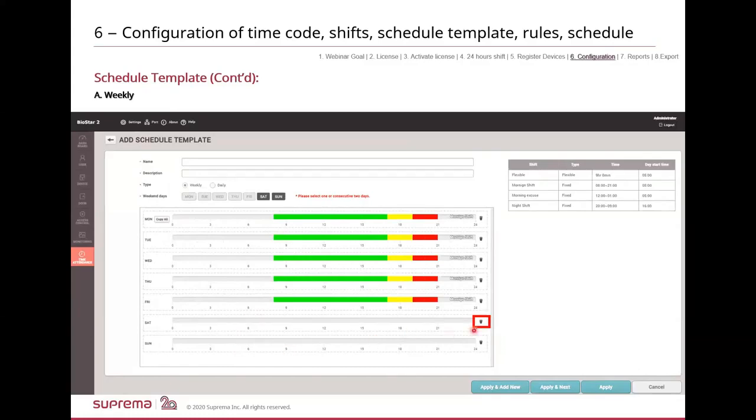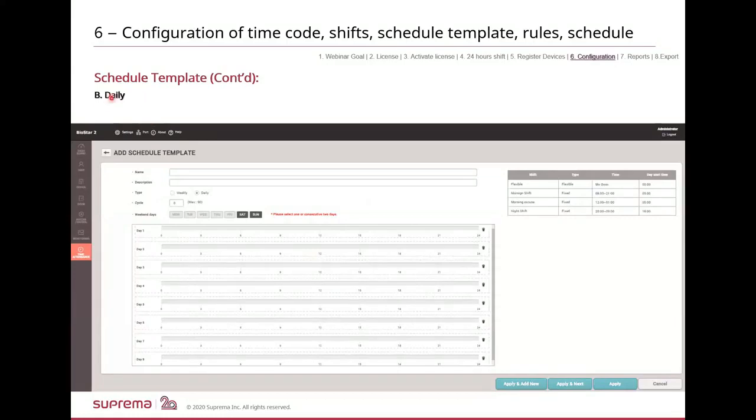Then you click delete for the weekend days. Then this is your template, where every day in this template, work should be from 8 a.m. to 7 p.m., with overtime for the next 2 hours multiplied by 1.5 and overtime multiplied by 2 in the next 2 hours, for Monday, Tuesday, Wednesday, Thursday, Friday, and this cycle will be repeated every week.